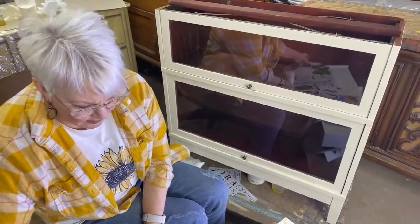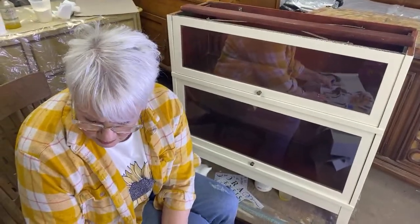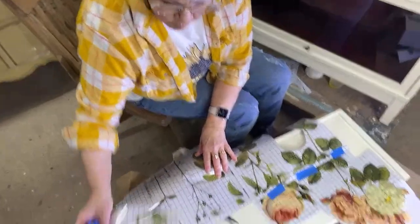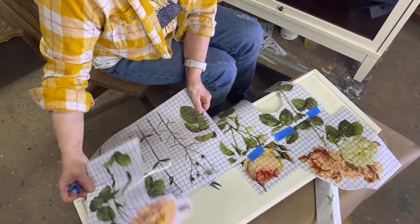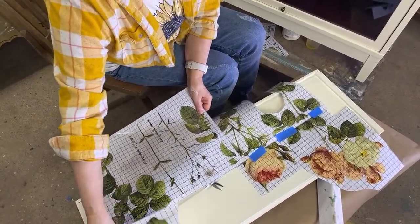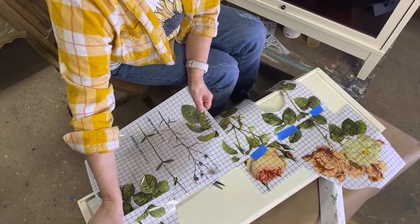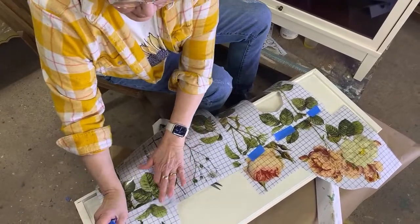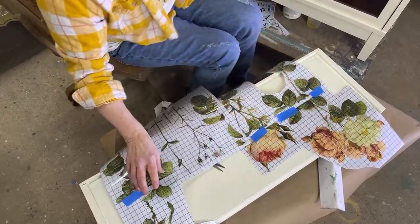There we go. This one. And this one. Ooh, what's that? Nothing, just trying to do this. I have used some of this for other things, so I just wanted to use what was left over. I think that's going to go right there. Yeah, because the florals fit, or the words fit, in this space.